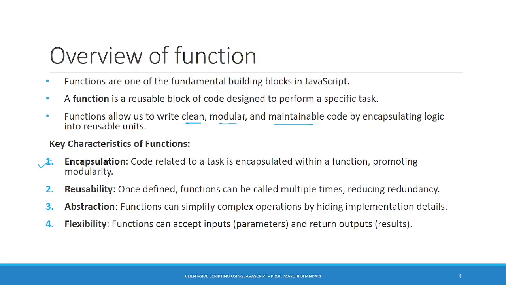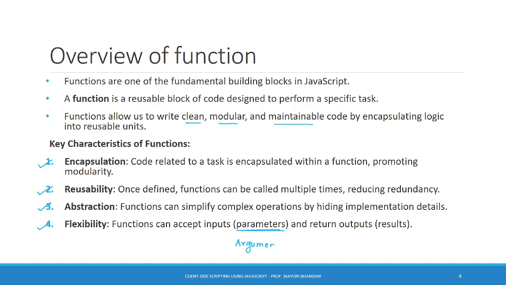Function provides encapsulation by promoting modularity. Once defined, function can be called multiple times, which provides us reusability by reducing redundancy. Function can simplify complex operations by hiding their implementation details and provides abstraction. And functions can accept any number of inputs, that is parameters, and return outputs. While defining functions, we give parameters, and while calling the functions, we pass arguments.